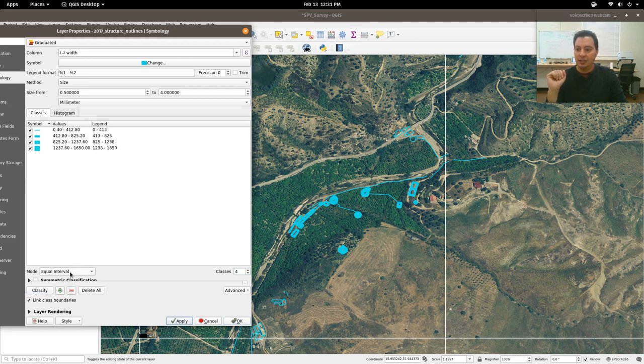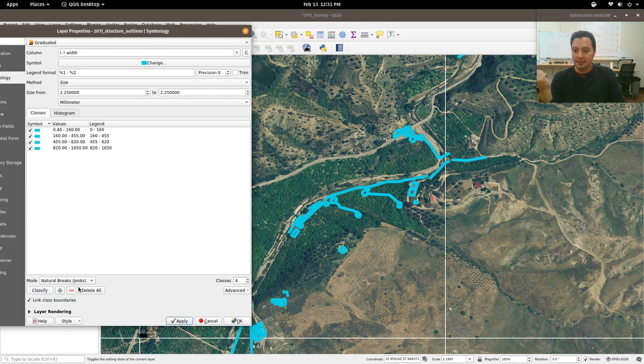And I can actually change the way the categories are broken apart. It's going to just do it, in this case, equal intervals, so each category is going to contain the same number of thickness units, I guess. You can play around with some of these other ones, including standard deviations, natural breaks, which sometimes actually works a little bit nicer, sometimes it doesn't, quantiles, including equal counts, which sometimes also look good, sometimes they don't.